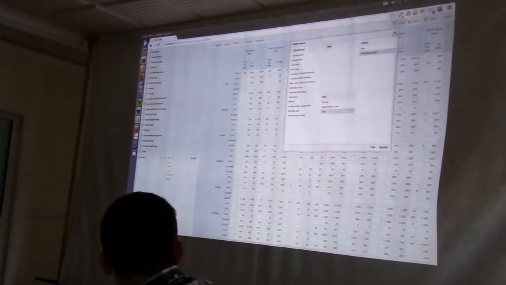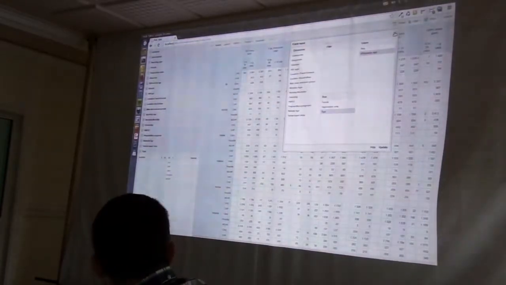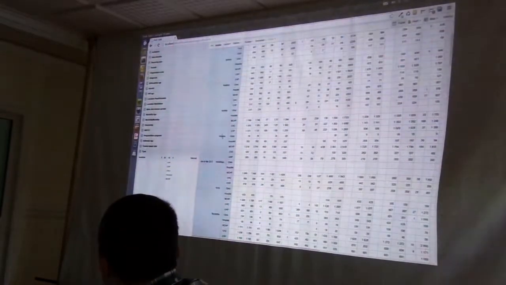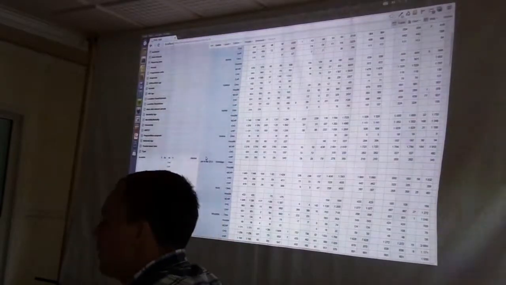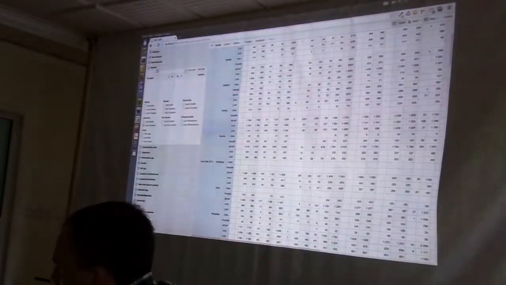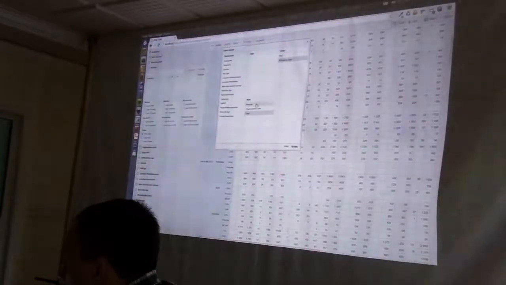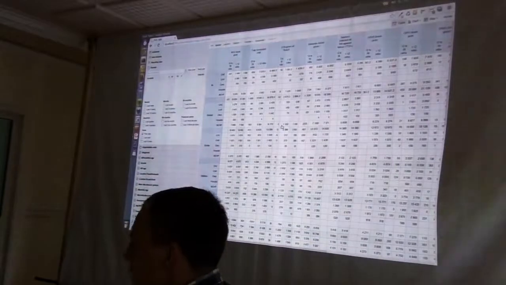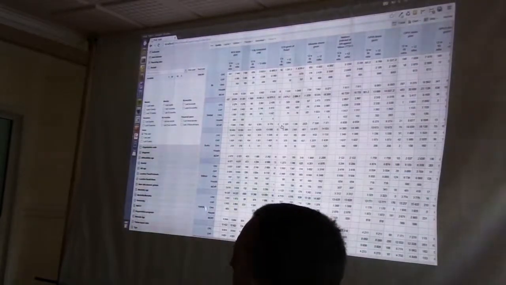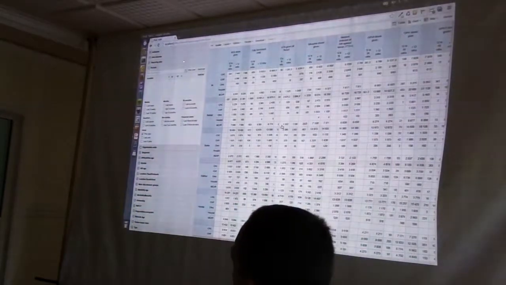Let's say I want to take, because now we have many periods, many dimensions, let's say I want to take the time dimension and take it out of the table and just appear as a filter. Then I can come to periods. I can say instead of last 4 quarters, give me this year. Then I come to layout. I take the period dimension and I pull it up to filter like that, and I say update. And as you can see now, the time period dimension disappeared from the rows. It's now a filter.